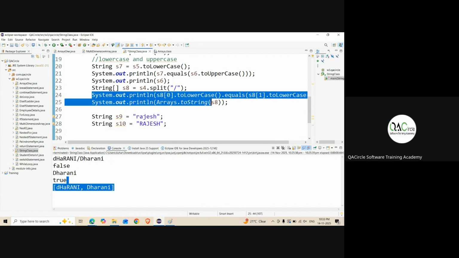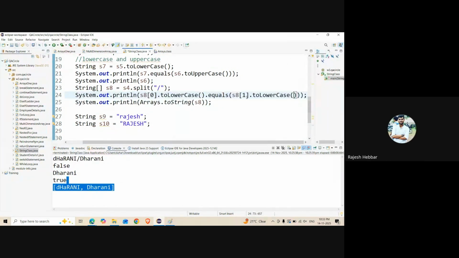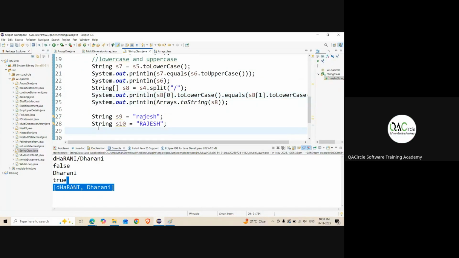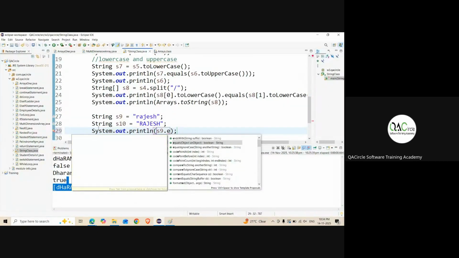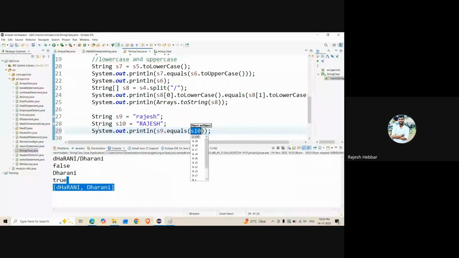S9.equals(S10). That's it. Will it work?